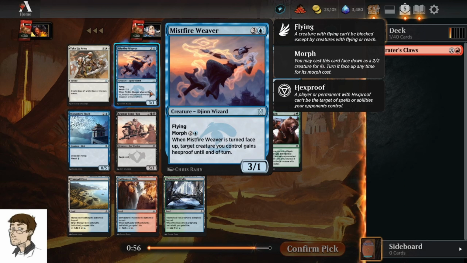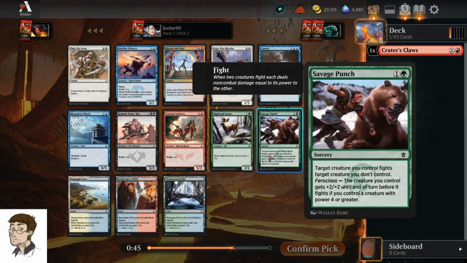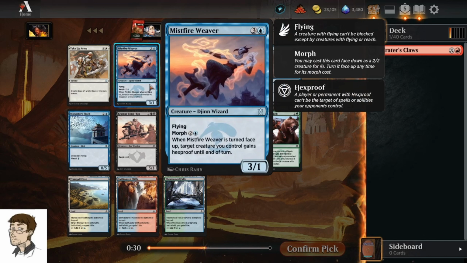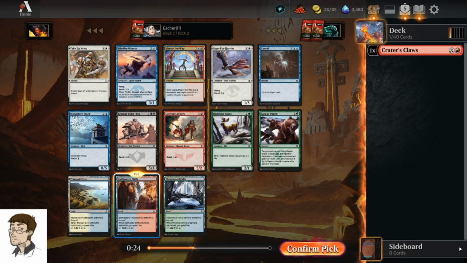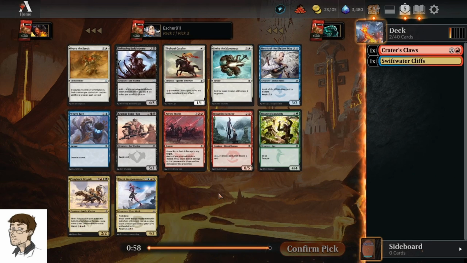It's just more versatile. Master of the Way isn't exceptional. This guy's okay. Savage Punch is removal. Green-red puts me into Temur, right? Red, blue, green. That's the only combination that red and green are in. This is the only card that I really see, the Mistfire Weaver. Let's take the Saltwater Cliffs and hope for the best. None of those cards were exceptional. It seems like the card quality in this is a lot lower than I remember when I actively played it.